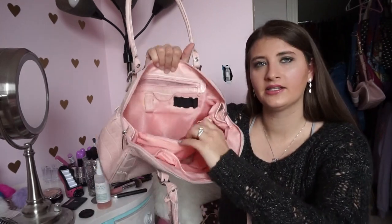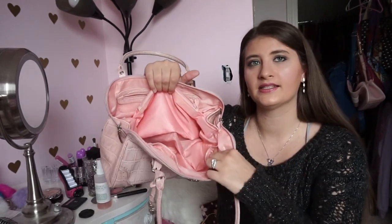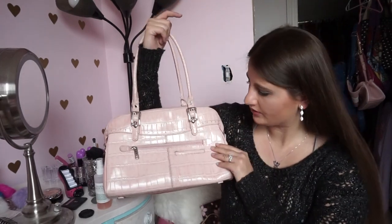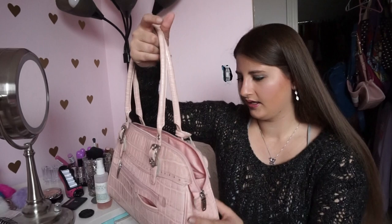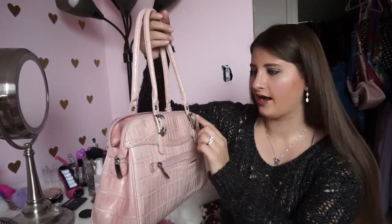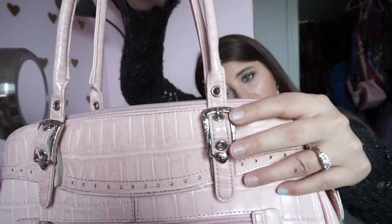It's got a large pocket and a center zipper pocket, then on the other side another same-size pocket, and normal side pockets where I put lotions or my business card holder. On the back there's another zipper and a little pocket — you could put coins in there. The buckles all say MC and have really nice detailing on them.